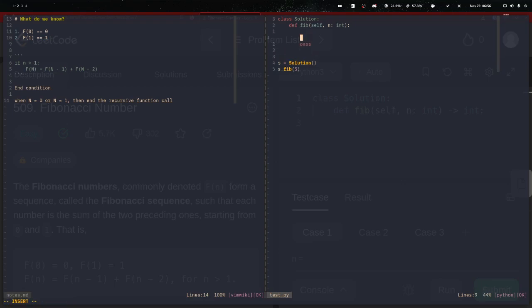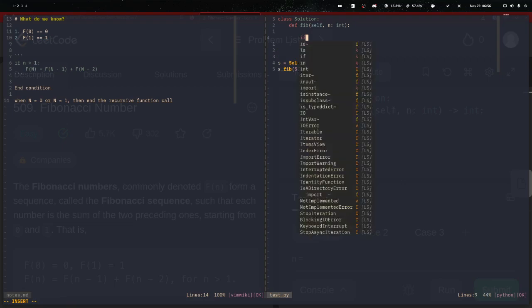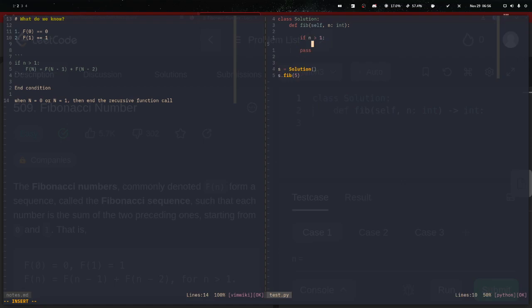Okay, so if we start writing this out as a recursive function, we could say if n is bigger than 1, then return self dot fib n minus 1 plus self dot fib n minus 2.